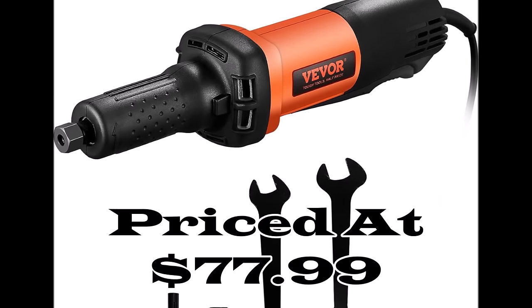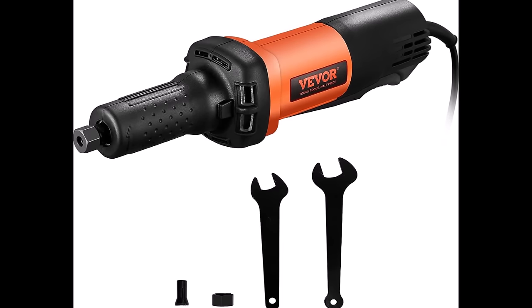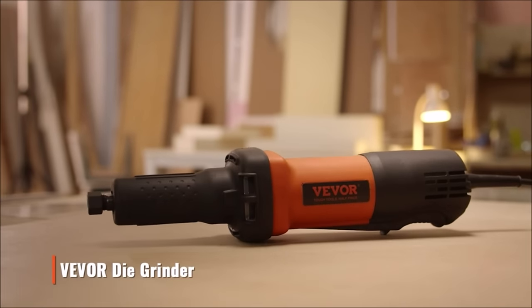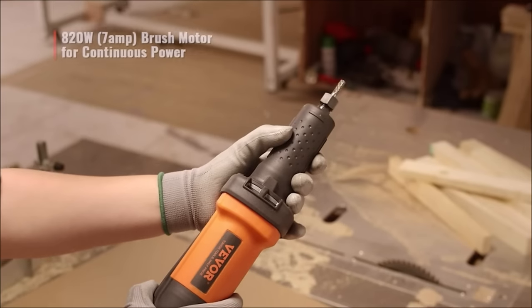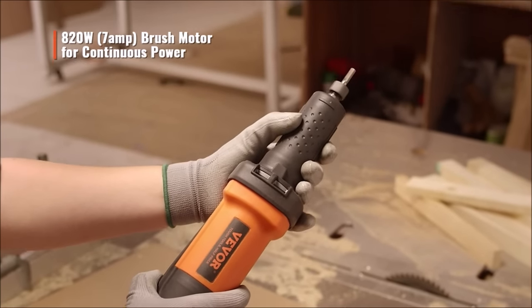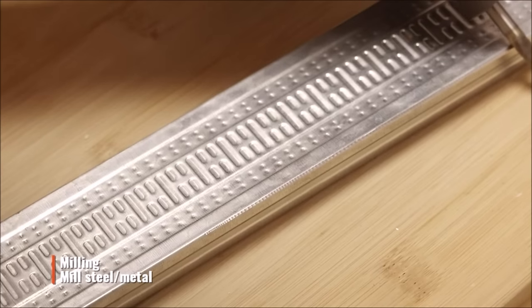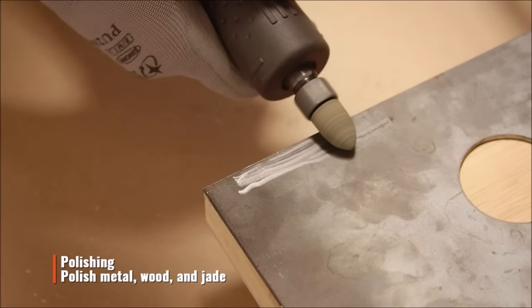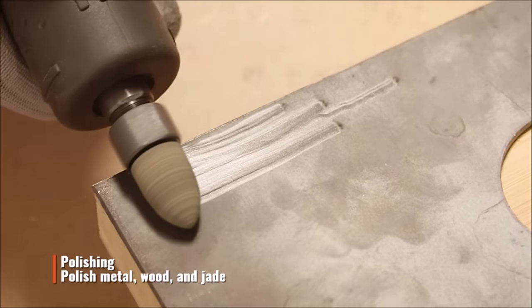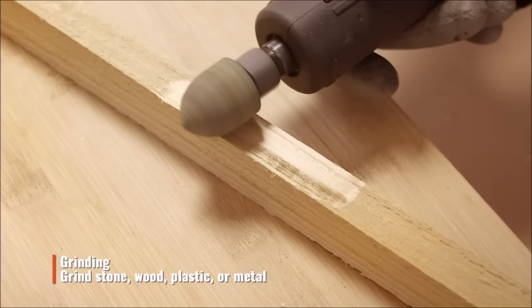Number 2. The Weber Die Grinder, priced at $77.99, is a versatile and reliable tool designed to meet the demands of both professionals and DIY enthusiasts. Its industrial-grade motor delivers exceptional torque and speed, allowing it to handle medium-to-heavy-duty tasks with ease. Despite its powerful performance, it remains lightweight at just 1.9 kilograms, ensuring comfortable and flexible use. One of its standout features is the six-speed settings, ranging from 10,000 to 28,000 RPM, which cater to various professional applications, excelling in slow grinding, rust removal, and material removal at higher speeds.